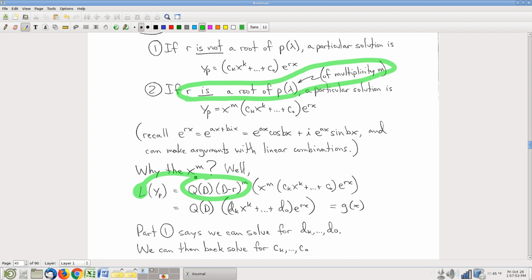Okay. I claim that this is the form to try. So we're going to stick that in there, right? The goal is to show that I can make this work, to show that if I want to solve this differential equation with g being the right-hand side that's given, then this blue form here will work, given that L is this green form here. Okay.